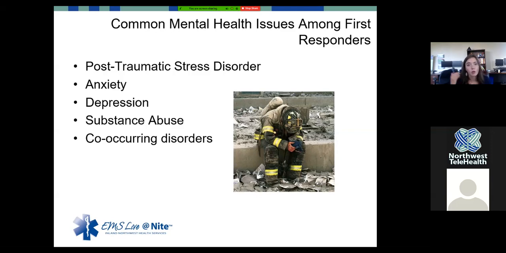And then when we talk about the adaptive coping strategies in just a couple slides here, this substance abuse would be considered one of those maladaptive ones that we want to be looking out for. And then co-occurring disorders. So we talked about that earlier when we looked at that chart of why doesn't it add up in America for our percentages. It's often because nearly half of people have co-occurring disorders. And the two issues often significantly impact one another, making it difficult to treat one without treating the other.